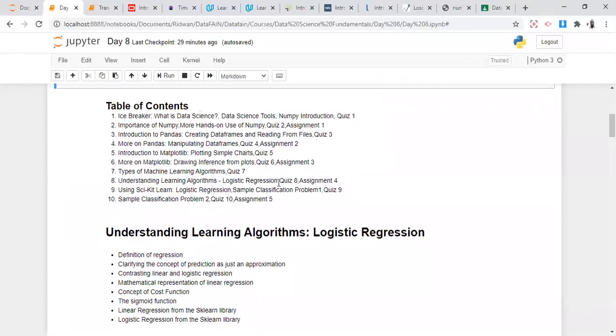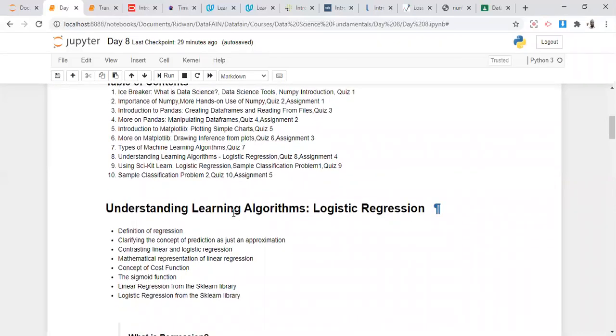So far we've taken courses from Introduction to Data Science to NumPy, to Pandas, to Matplotlib, and yesterday's session was about types of machine learning algorithms, which was delivered by one of our partners, one of the mentors of the Data for All initiative, Bumi Balogun.